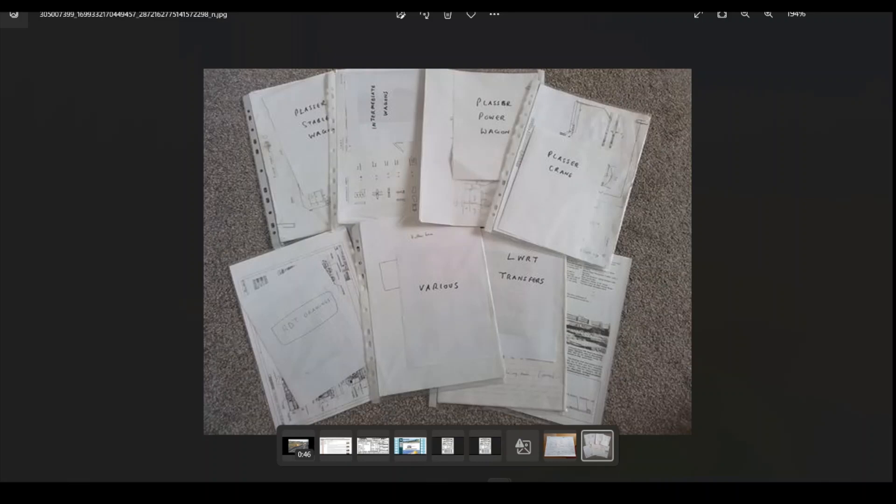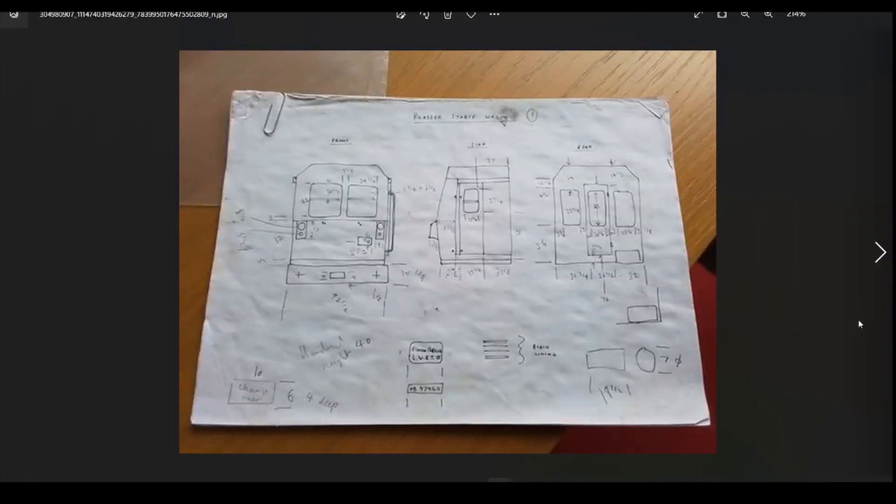Primarily I'm going to be drawing them in N-gauge, but obviously you can just scale those up to any scale you're working in. Your primary issue is going to be when you go to print them — how you're going to print those larger wagons in the various different scales. To give you an idea of some of the research Paul's done, this is a photograph of one of the sheets out of those folders where he's actually gone up close and measured everything, so all the dimensions were measured directly off the wagons. We can transfer those dimensions into the model as we go, so it won't be necessary for you to have a copy of the plans yourself, because as I go through the tutorials you'll be able to follow along and just copy the dimensions that I add in with the angles.